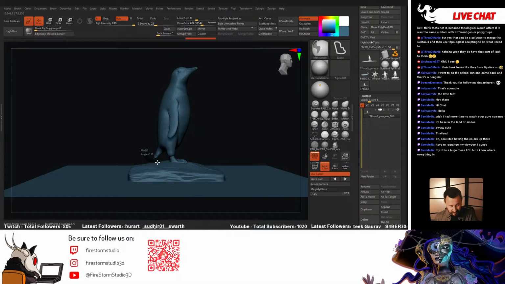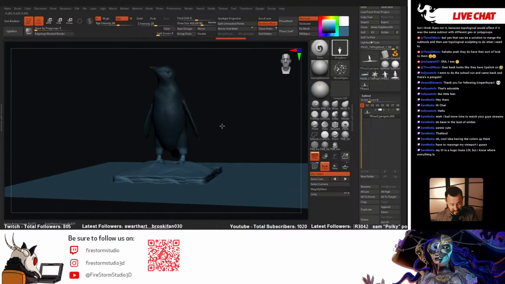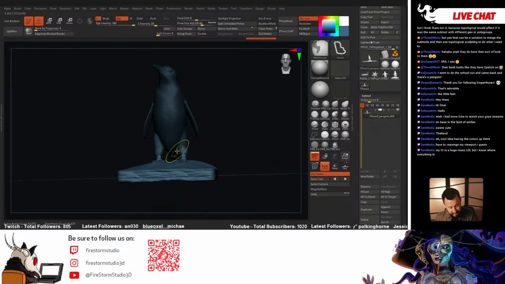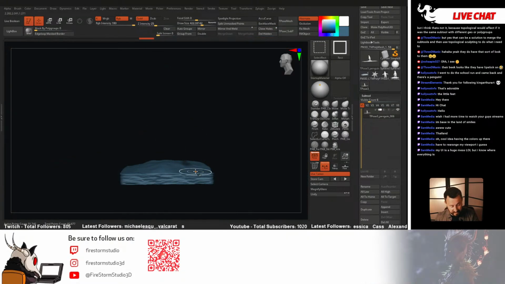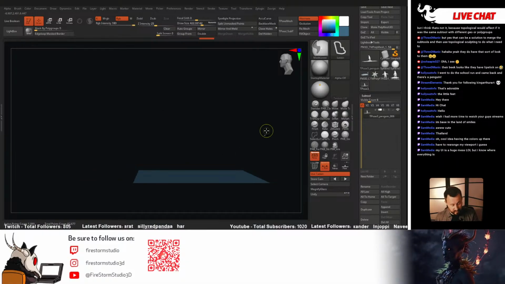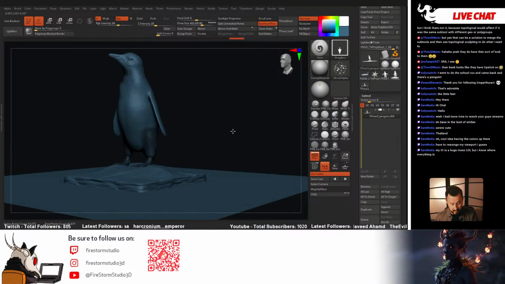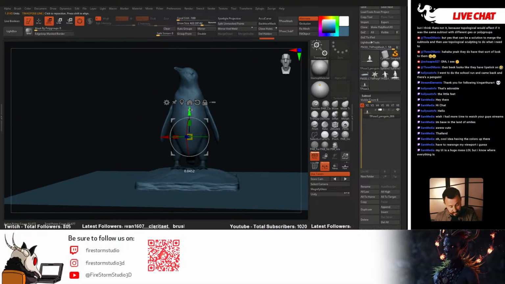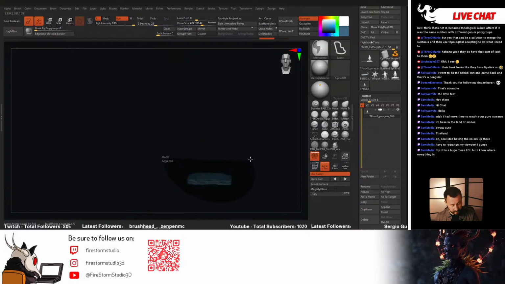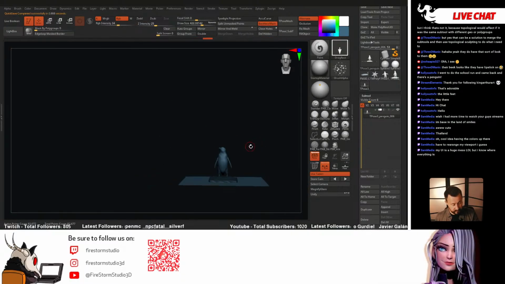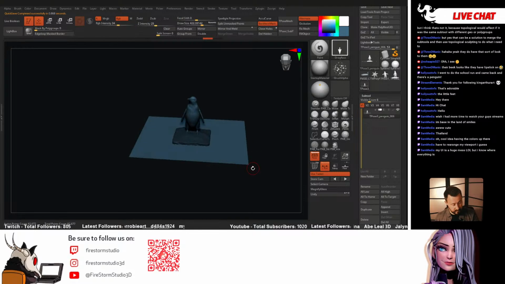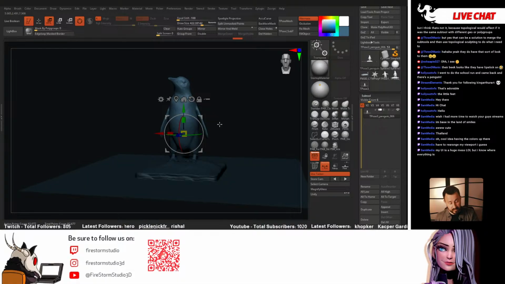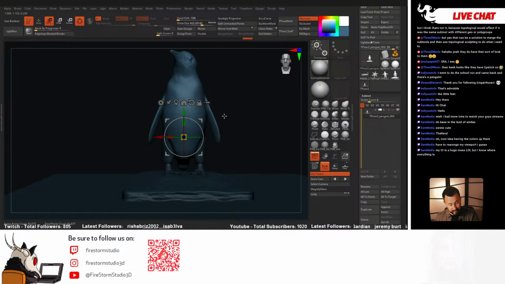One of the things I wanted to fix here, folks, was, I think I want to kind of sit him down a bit more on his legs. I'm just going to soften that a bit. Grab my gizmo tool and just, oh. Again, another downside of using Transpose Master. It's really powerful, but it does mean having to really think about your masks.